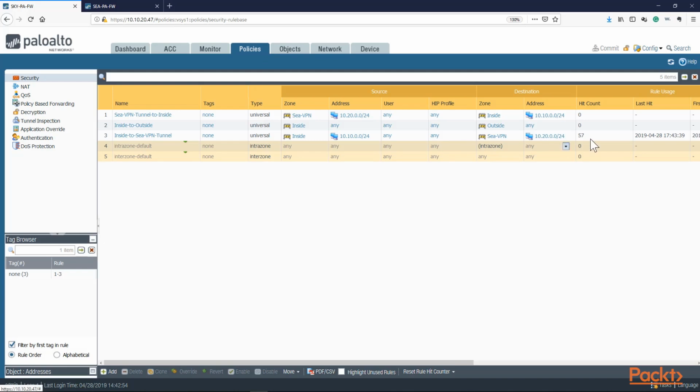Okay, so let's take a look at the security policy and confirm if we're getting hit counts. And yes, we definitely are getting hit counts from the inside, because remember, my machine is sitting on the 10.10 network, and we're going to the CVPN tunnel, or the CVPN company network, to 10.20.0.10, that's the machine. We're getting hit counts, so that means that we're definitely hitting the policy. And if we refresh, we definitely have traffic going on, so this is a complete success.